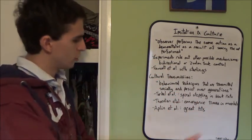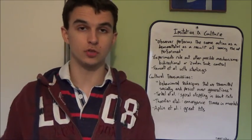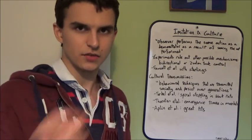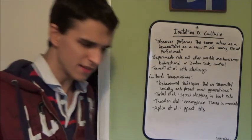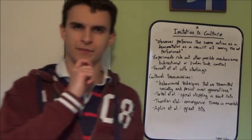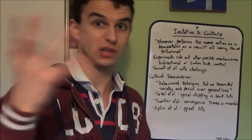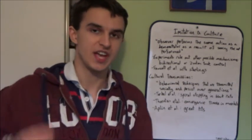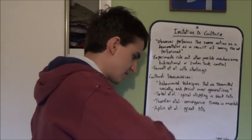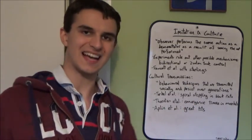Now, Thornton attempted to remove all other possibilities, and he showed that the emergence times of each individual group in the morning is distinct from any other group. So all the members of this meerkat group are synchronising. They may have the same alarm clock or something to make sure that they all emerge at exactly the same time. Which is strange, isn't it? But also very useful, because it helps in detecting predators if you're all up at the same time, alert, ready for action. So you can see how this represents cultural traditions in neighbouring groups. And it's thought that this may have been maintained in these groups through what's called information cascades.